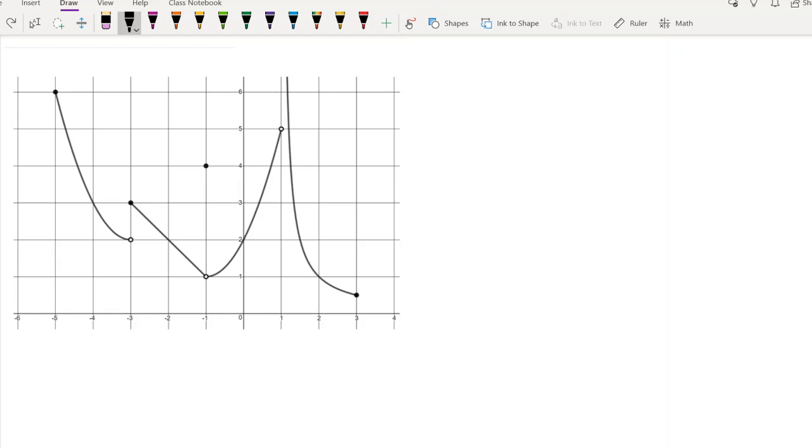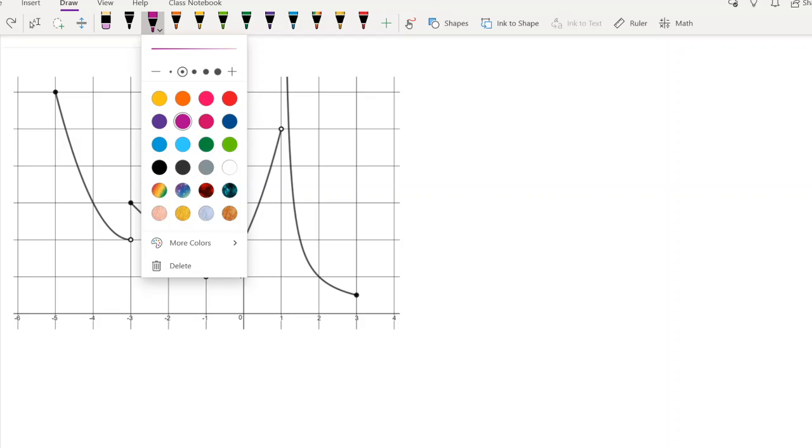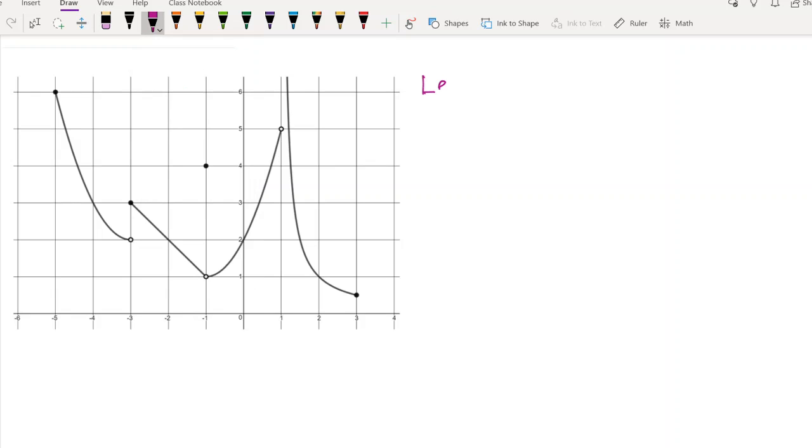Okay, so I want to do some limits looking at this graph. So now let's say that this function is called f of x. So let f of x be the function graphed over here. So I want you to find a whole bunch of different limits. So I'm going to write them down, and I would recommend pausing the video and seeing if you can yourself figure out what the answers are for these, and then we'll go over them together.